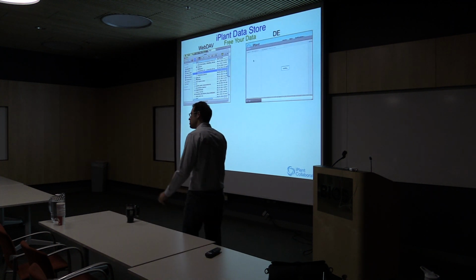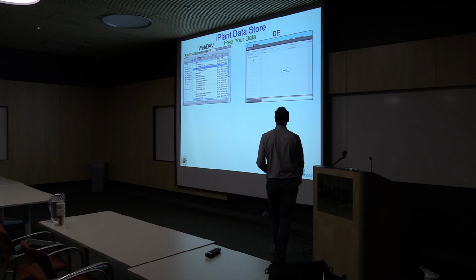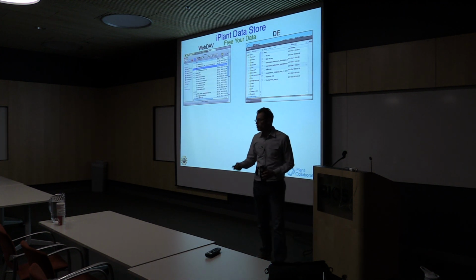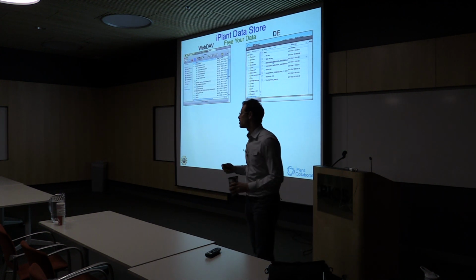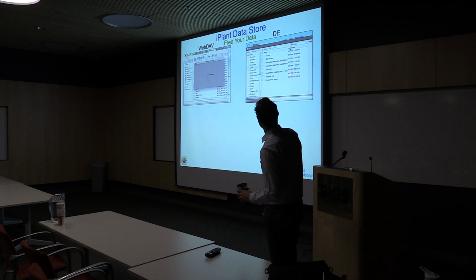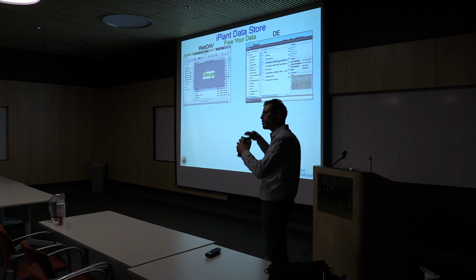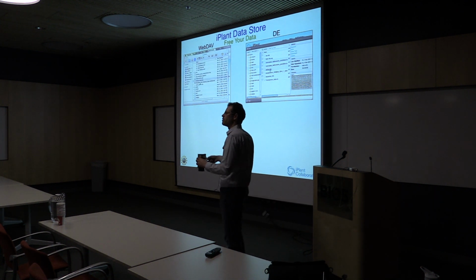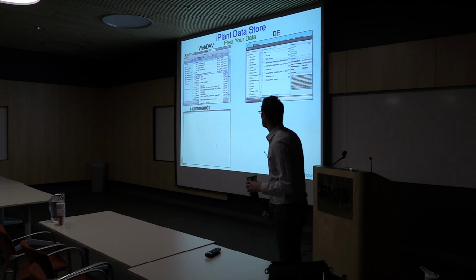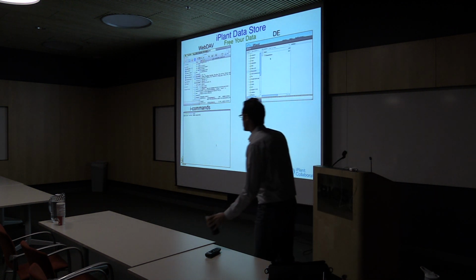Another way to access it is through the Discovery Environment. As Nicole was referring to, this is one of iPlant's flagship software systems. It has a great view of your data, and we'll have a chance to go through some of this to play with some of your data. But what this is showing you is the exact same view of your data store as I see over here. So the data store exists as a separate entity, a cloud resource to which we can connect from many different means.